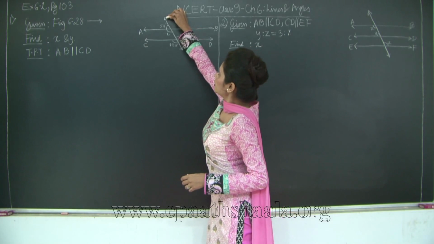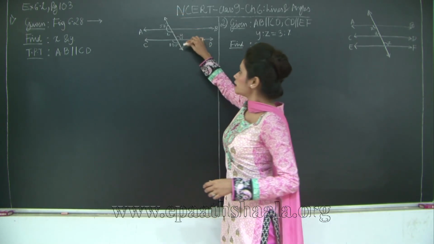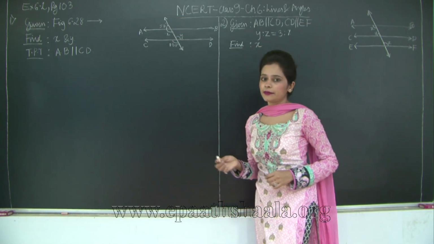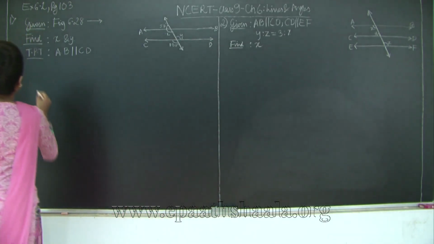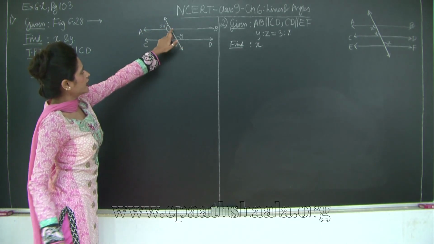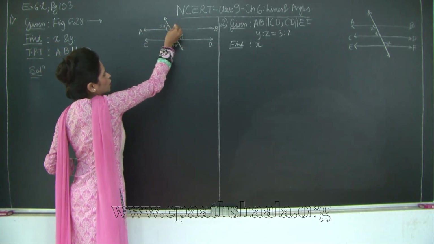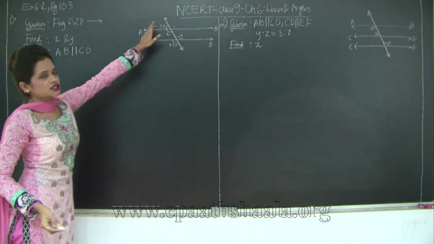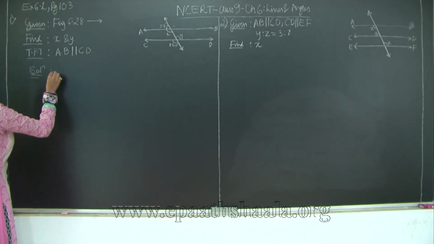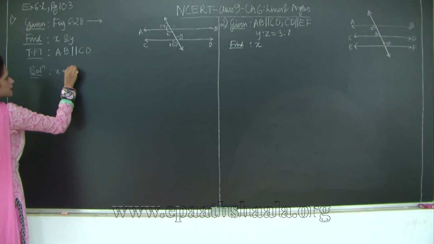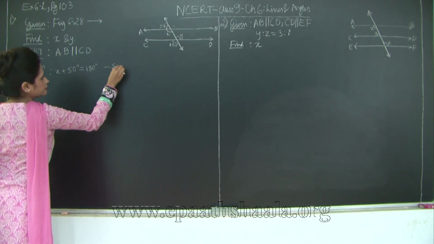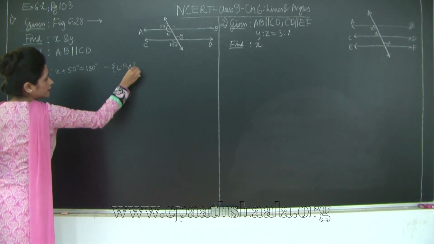Now if you see, this line is a straight line out here. Therefore, angle X plus 50 degrees is going to be 180 degrees. Why? The linear pair axiom. So I'll say solution. Because this line is straight and, if I mark this as point O, OA is a ray on this straight line. Therefore, this angle plus this angle is 180 degrees. So I'll say X plus 50 degrees is equal to 180 degrees through the linear pair axiom, LPA for linear pair axiom, correct?